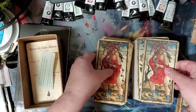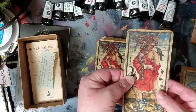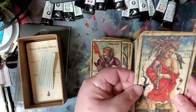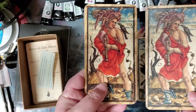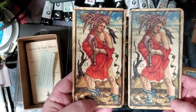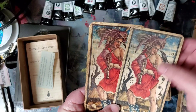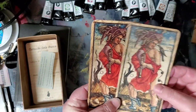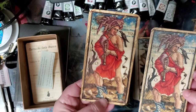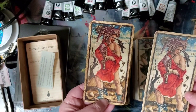So the paper stock on this is quite a bit thicker than the one from Lo Scarabeo, and I just wanted to show you the difference here. This is glossy, this is very matte, but the paper is just so wonderful on here. And yes, you can see the details more clearly on the glossy, just because it's the glossy paper.